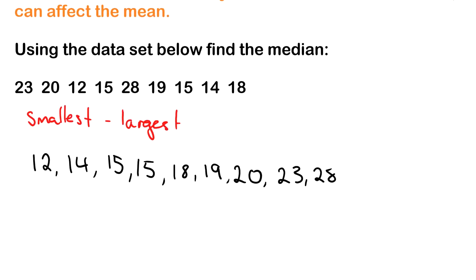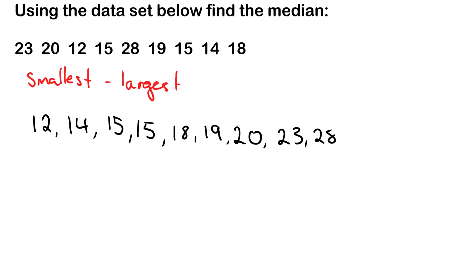That's good. So now what we need to do is find our middle number. The way I like to do it is called crossing them off. So we're going to cross off the ends, and then we cross off the ends again, and we continue to cross off the ends until we get to our middle number here. So this here is our median.